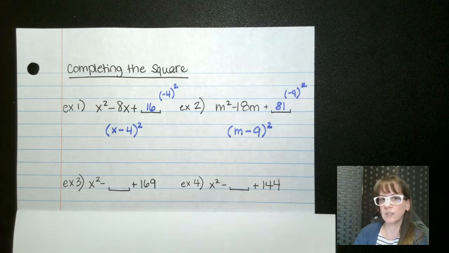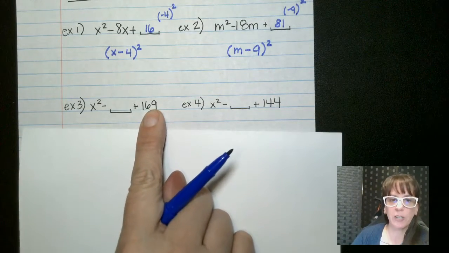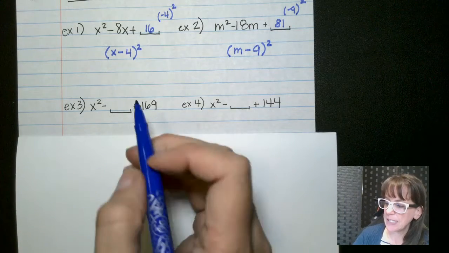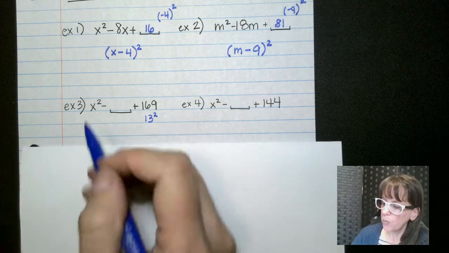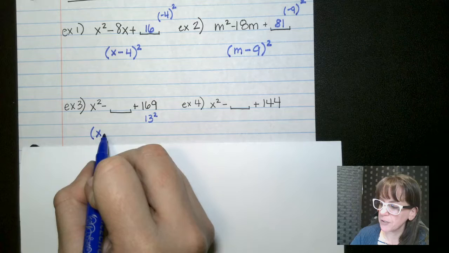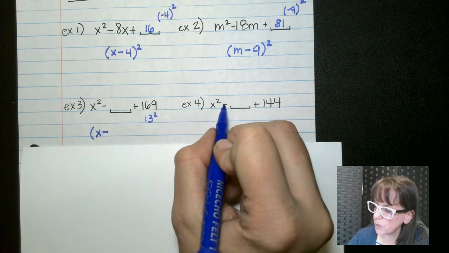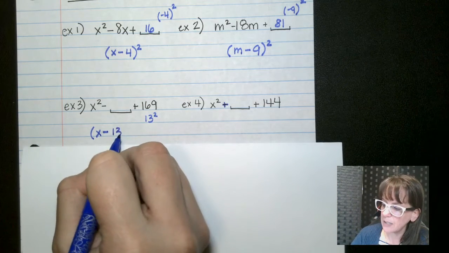Okay, so for examples three and four, this is a little different. We were given the last part, the constant, but we need to find the middle term now. So this one right here is a perfect square. It is 13 squared, right? So we know that the perfect square, if I were to factor this, it would be, we use this first one, x minus, I turned all these, we're gonna make this one a plus, because all of these have been minus so far, x minus 13 squared.